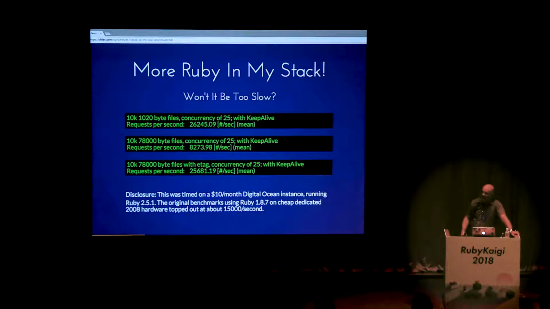It turned out to be pretty fast. These performance benchmarks are on a modern system, not one from 2007, 2008 when I was writing this. But I benchmarked these on a cheap $10 DigitalOcean VM. It's hardly a powerful system. And the original benchmarks on the equipment of the era, I don't have access to it anymore, but it benchmarked at about 15,000 requests a second, and this was Ruby software. It was pretty fast.